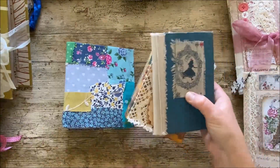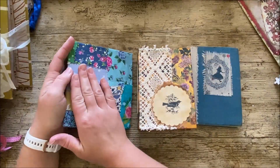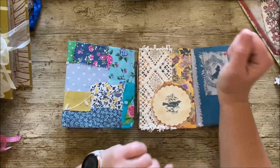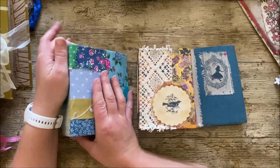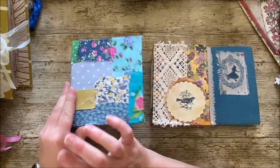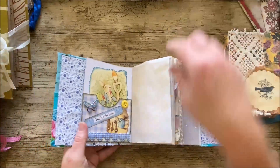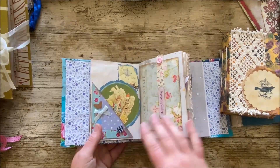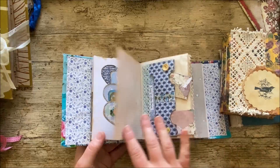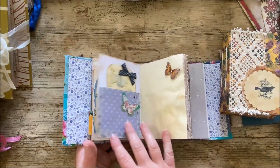I've got some more here - these are some smaller older ones. This is one of mum's earlier ones, the first one I think mum made for me way back when before I'd discovered the fun of junk journaling. And this is one of my first ones where I was playing with patchwork fabrics. I decided to use mine as a reference - just to put in little ideas of pockets and things. This is an A6 size which is half of an A5, and I just thought I'd put little things in here as inspiration for different types of pockets and tucks and different ways to decorate things.